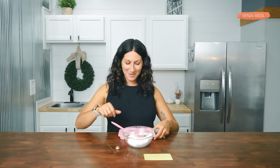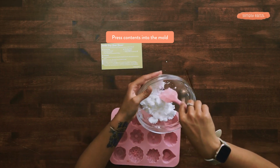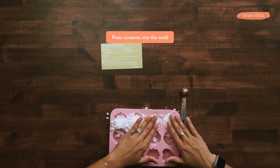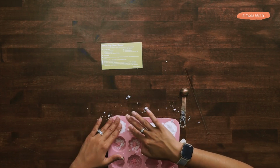Now I'm gonna grab my soap mold and put the ingredients into the soap mold. You also can use an ice cube tray. All right, on this step, don't worry if you get everything everywhere because you're gonna push the mixture into the mold. So don't worry about getting it everywhere like I did.